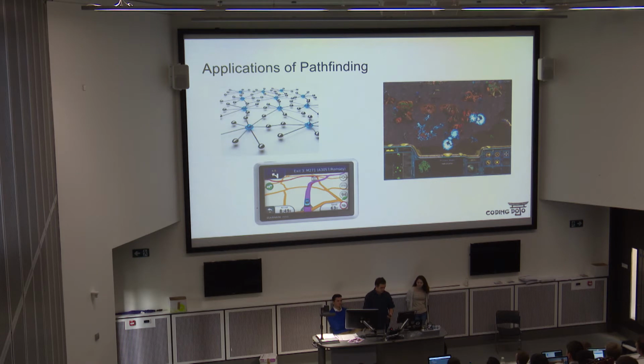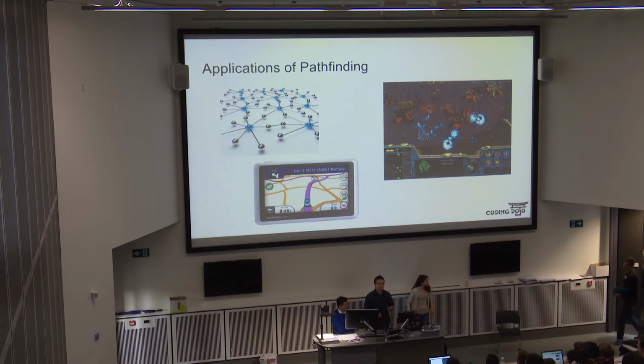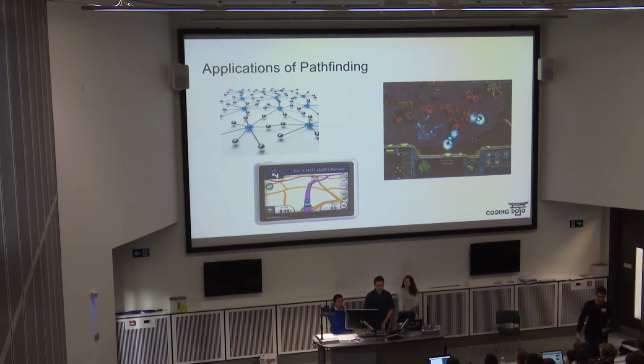A few examples you can see include StarCraft. It's a bit old, I know, but I love the game. How do the units know where to go if you click somewhere really far away? How do they do the mapping? You've got GPS, an obvious one. It kind of goes together with the example I just gave before. And you've got the internet. When you have packages going throughout routers, how do they know which path to take, which one is the best one, unclogged and so on?